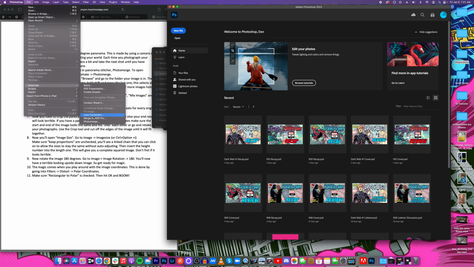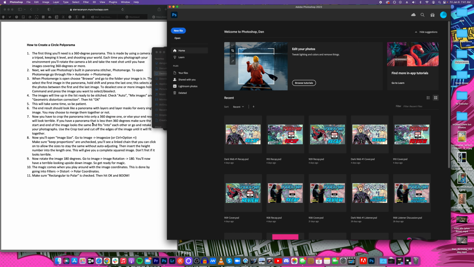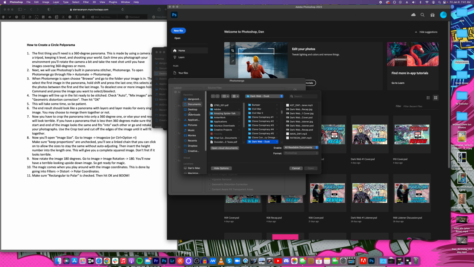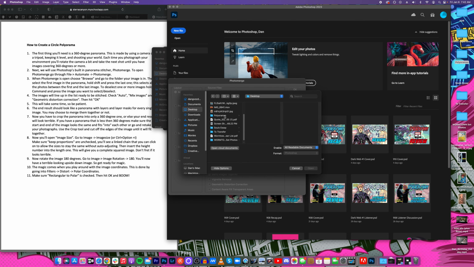And there's a thing here called Photo Merge, which I'm going to choose. So here's the photo merge options. Okay, and what I'm going to do is make sure it's on Auto. And then I'm going to choose Browse. And I'm going to find all the photos that I just showed you. They're on my desktop in a folder I call Polyoramas. I'm going to select all of the images that I've taken and say Open.